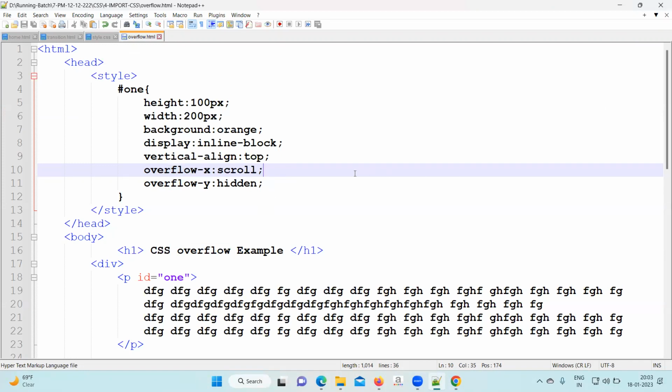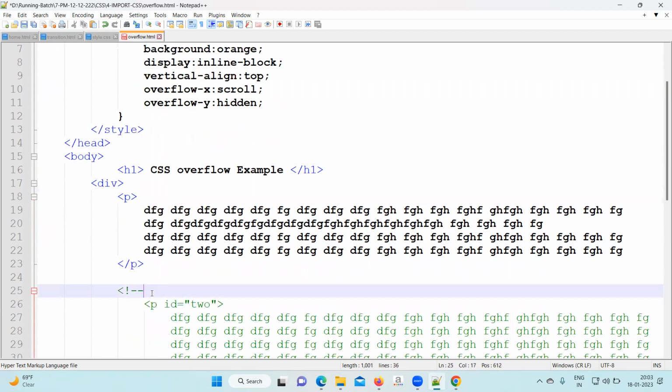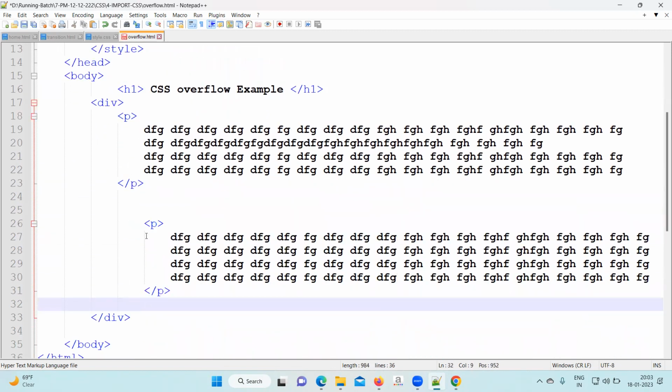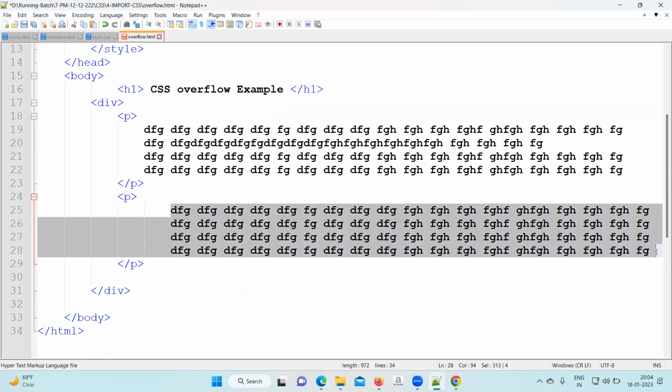Now let's make it better. This class and ID we have written, convert into a p tag simply. And below, remove the ID. Let it be only p, and uncomment the block.